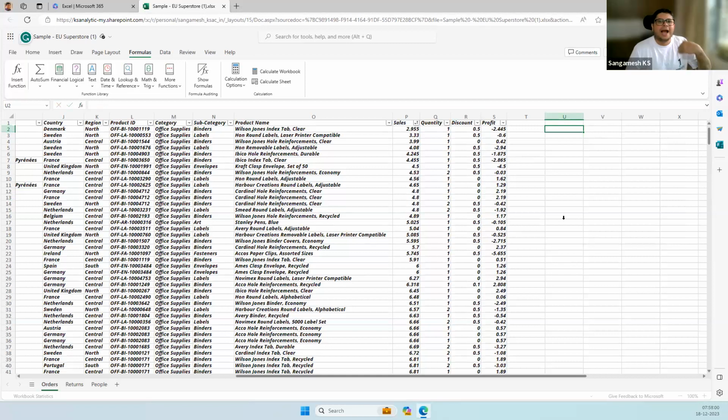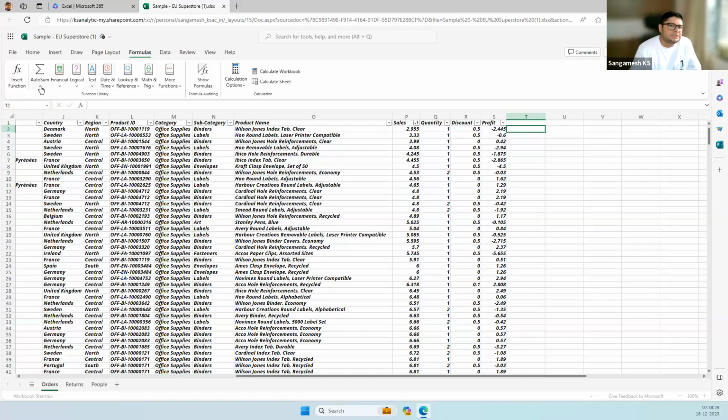Adding to this, we can also go here and provide the column. What I'm trying to say is that inside a specific cell you can use a function, or else in an entire column you can use this function. So these are the two ways we can use the function. That is something I want to inform you.